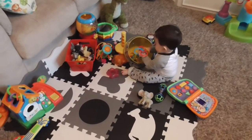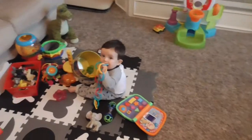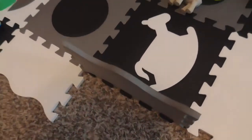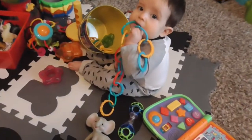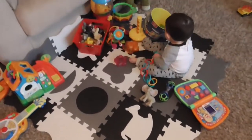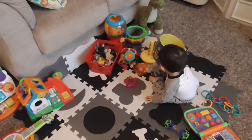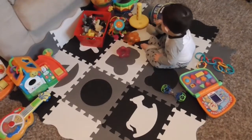And it also kind of kept the toys contained into one area. Now, as you can see, he kind of gets them all over, which is completely fine. He's a baby. But anyway, it was just really nice. And the sides here fold up, and so it created a little bit of a barrier. But now that he's crawling and all that kind of stuff, we just discovered that it made more sense to have him down. But I still like to put him on here and keep his toys in one little area if I can. And every night before bed, I just pick up all the toys and put them back on here.